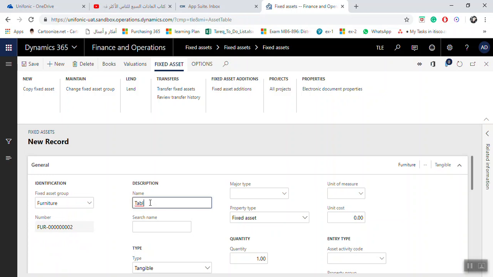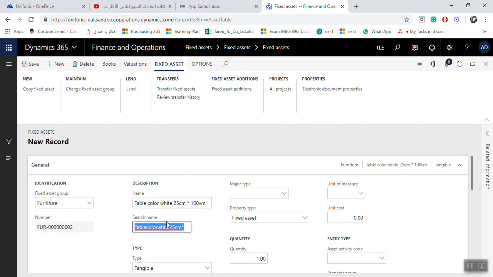table, color white, 25, like this. You can write the name as you want.